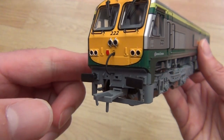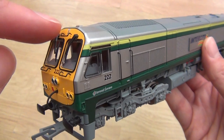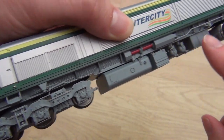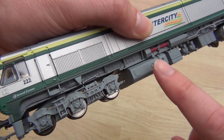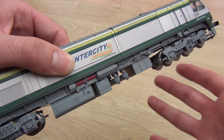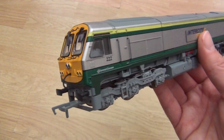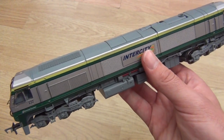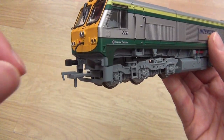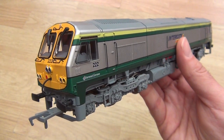can see it coming. So plus points then, absolutely brimming with detail, even if some of that detail could do with some work. I think it would be amazing to paint this and to weather it. Absolutely incredible. If you'd like to see me do something like that, let me know. It's really, really heavy, and it just looks stunning. And things like the NEM sockets and the sprung buffers add a real touch of class.